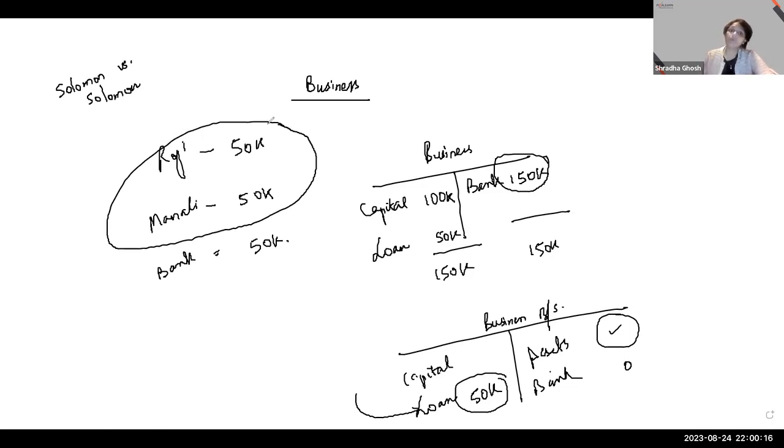They can go and attach their personal properties. If Raj is, let's say, working in a company and he's drawing salary, the bank can go and ask the employer of Raj not to pay him the money and pay the bank instead. There are legal steps where these can be done. Why? Because the business does not have a separate entity. So the case law which for the first time established it was a British case law, which said that the company and the business are separate if you have filed the paperwork. Now, see, this is a very logical thing that happens.